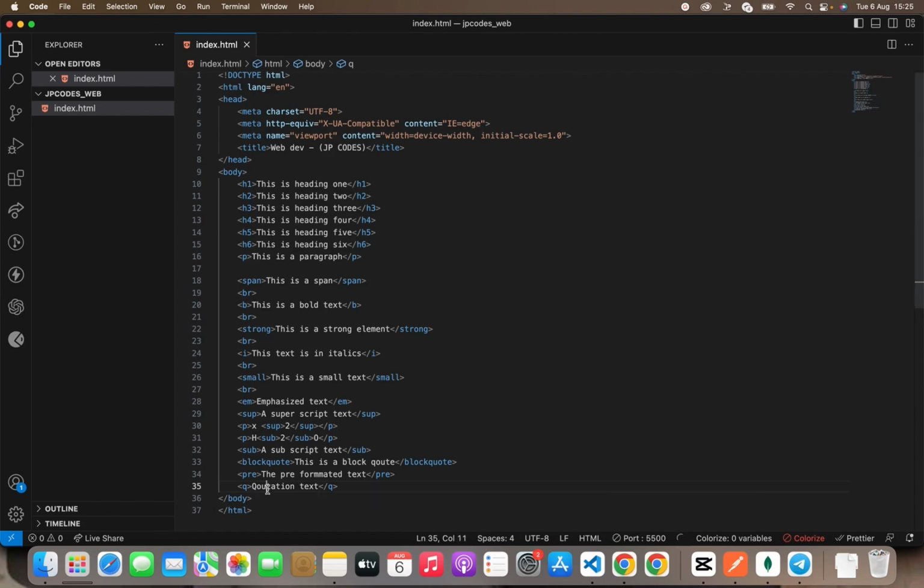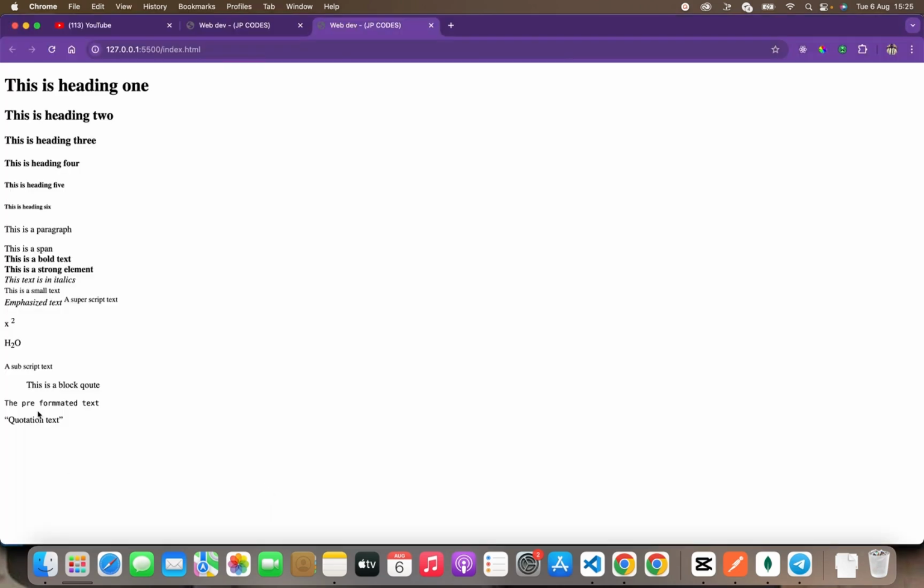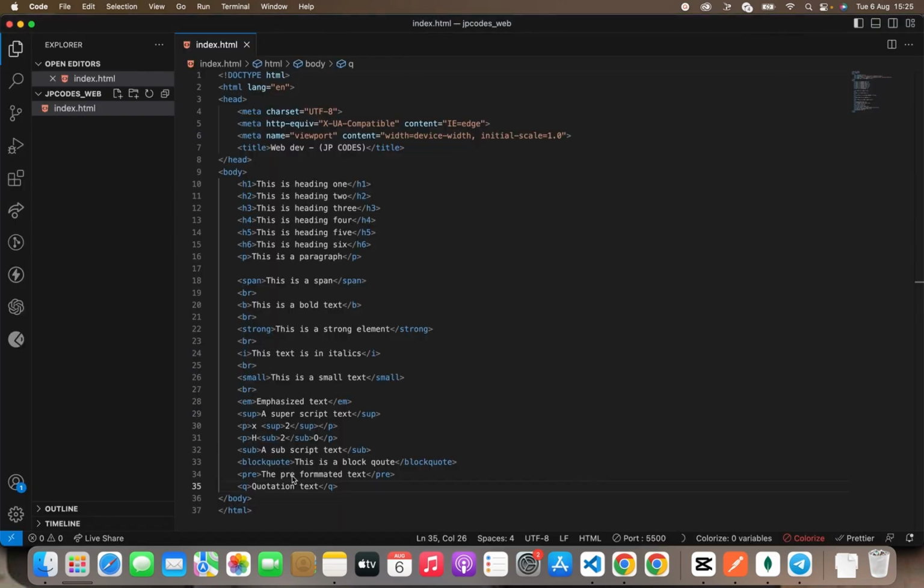Oh, what am I doing? Okay, let's see. It is the preformatted text. As you can see, quotation text. We did not put quote marks here, but somehow they just appeared. These are interesting elements we can use in our HTML.